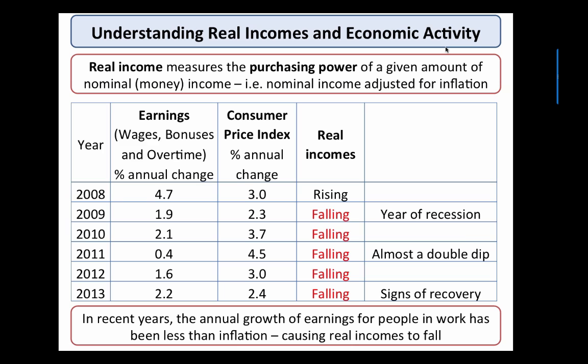Real means it's inflation adjusted. Gross national income, the value of national income to people living in a country. Per capita, you divide by the population. You then convert to dollars as a common currency, and you make something called the PPP adjustment, purchasing power parity. What that means in simple terms is you try and get to a situation where essentially $100 of income in the United Kingdom would buy an equivalent amount of goods and services of, let's say, $100 in Switzerland or Germany.